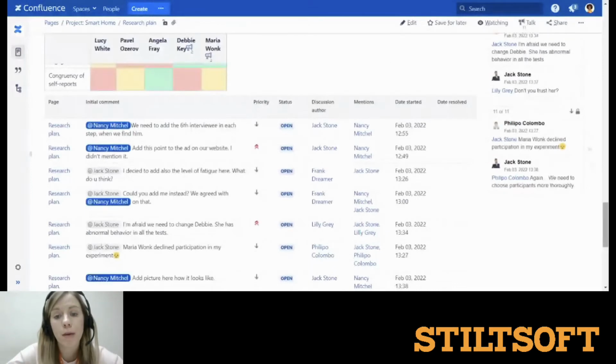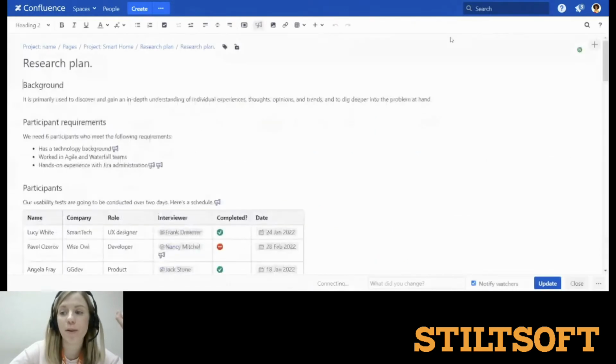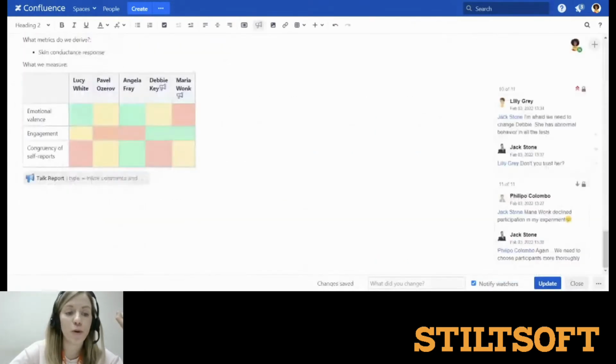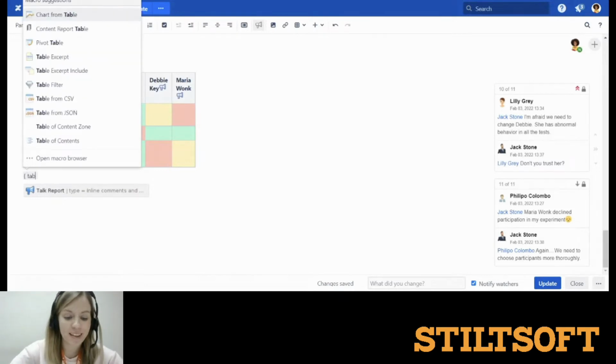But as I mentioned, this page is not that big, and sometimes this report can include a lot more fields, a lot more lines. And I would like to show you a little life hack on how to tackle this problem. Just a few words. As you probably know, our Stylesoft company is popular for this app.